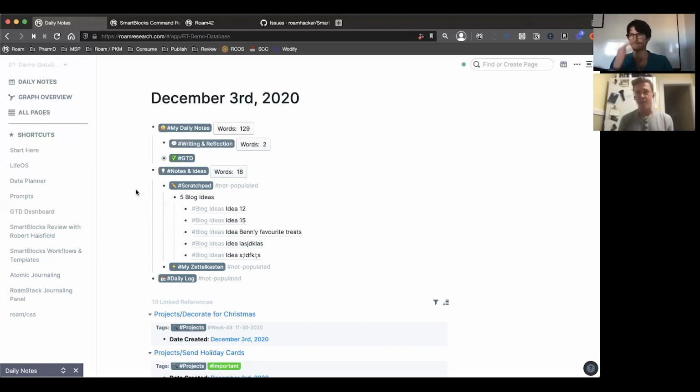I think that's actually one of my long-term hopes for Roam. I think that Roam and multiplayer Roam, when we start to have the ability to reference blocks from outside of our database, from someone else's, then we can actually create a bit of a pseudo social network. Because what if I can pull three of Robert's blog ideas and he's given me permission to access certain sections of his database? Some of it might be public facing and those are the ones that I can pull in with randomization.